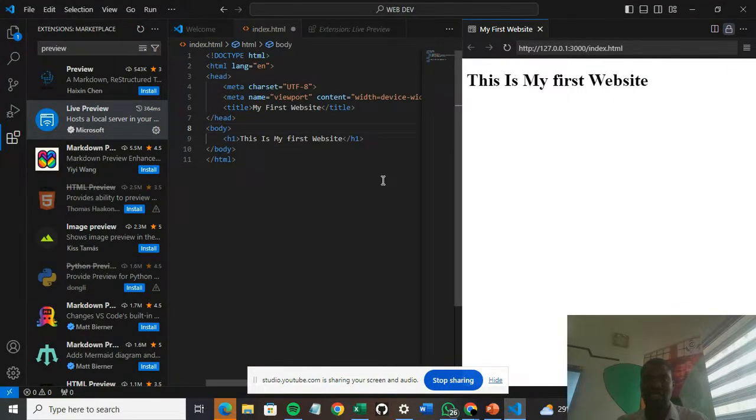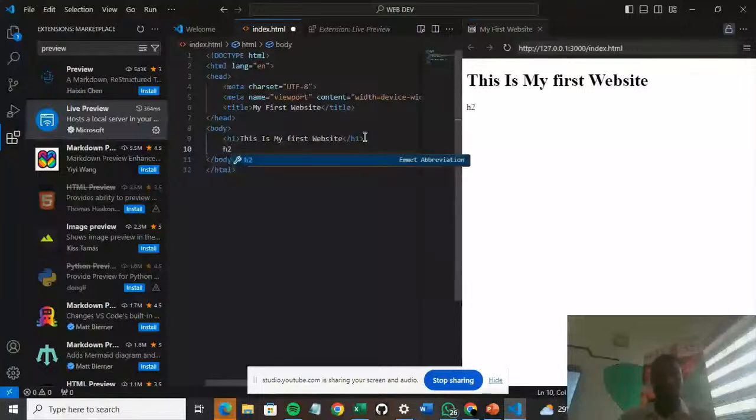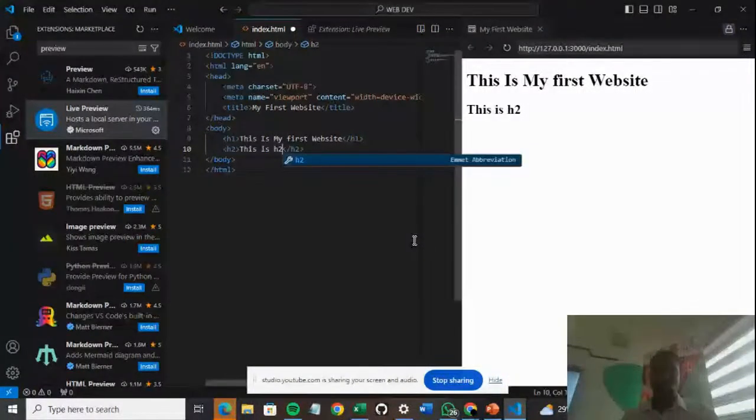Then, as you can see, the H1 is usually bigger than any other one. So after it, you click on enter, then you create an H2 element. Inside the H2, you write this is H2.